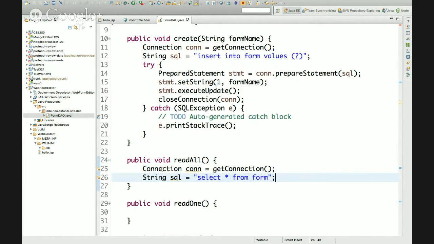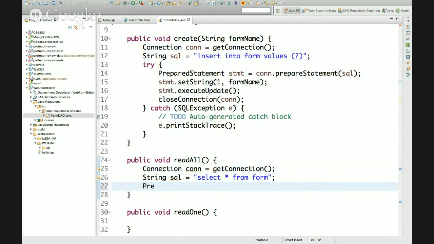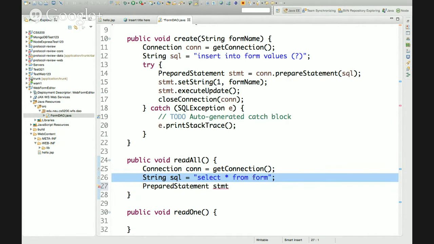Okay. So we're going to prepare the statement. Prepared statement. If there are no concatenations, whatnot, you could get away with just a plain old statement.